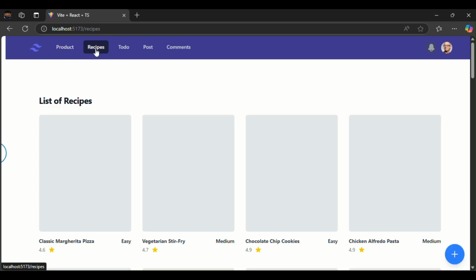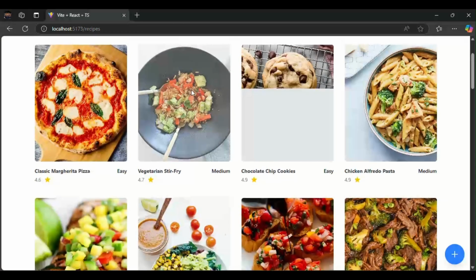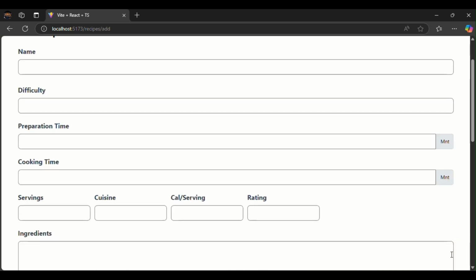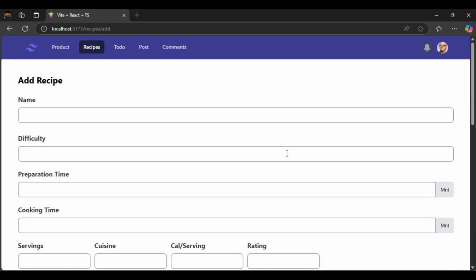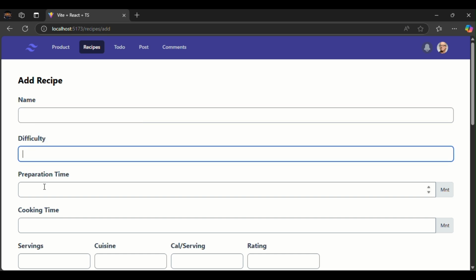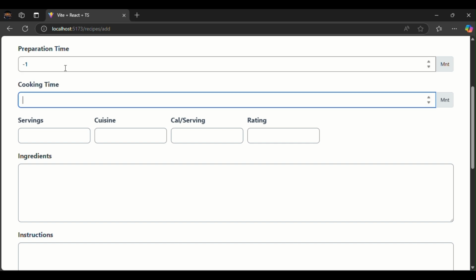Here are also the recipes that we want to share. Using this button to add a new recipe, the component has a name, difficulty, preparation time, cooking time like that.